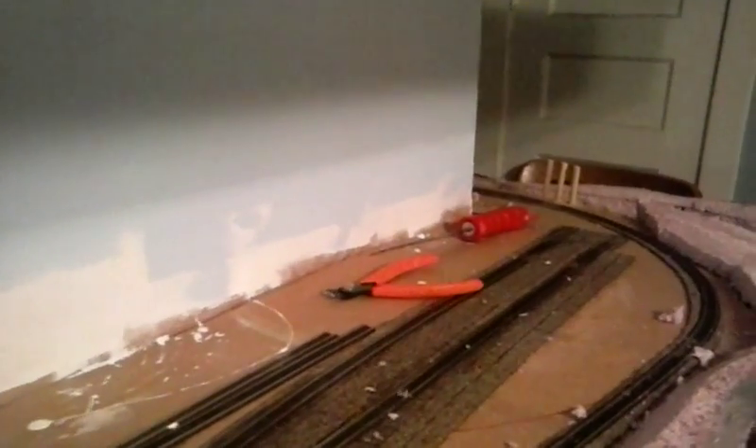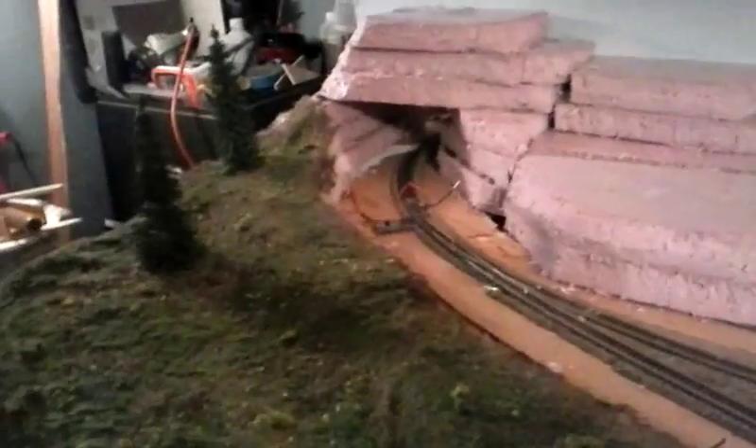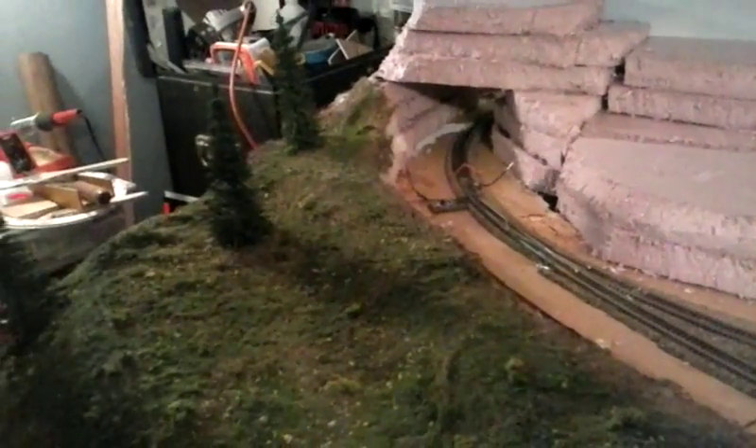I'll show you a glimpse of this magazine real quick — sorry for the glare, I've got several lights on. This guy's layout here — he painted just different colors of gray and green together on a backdrop, and that's what I'm going to do. You can see it's kind of a rural scene, similar to what I'm going for. There's a grain elevator there, so you can imagine that on the smaller layout — there'll be a grain elevator right where those tools are, and then the rest of a town on the other side.